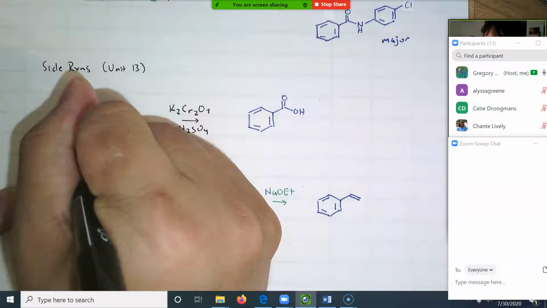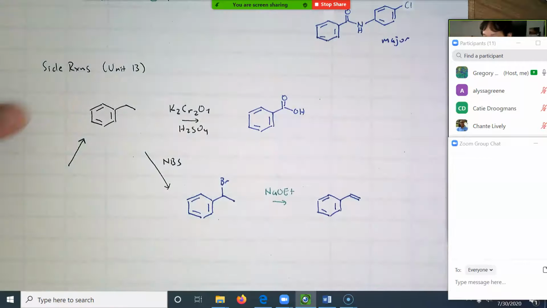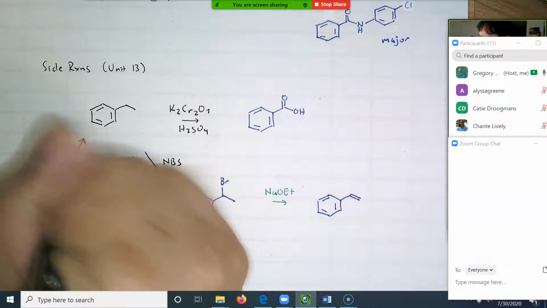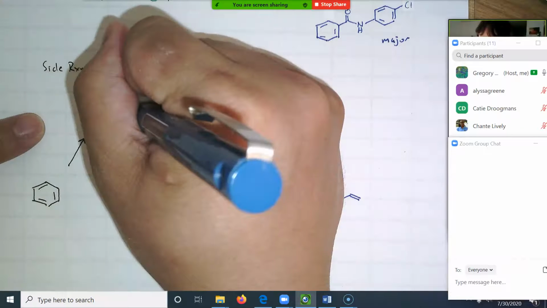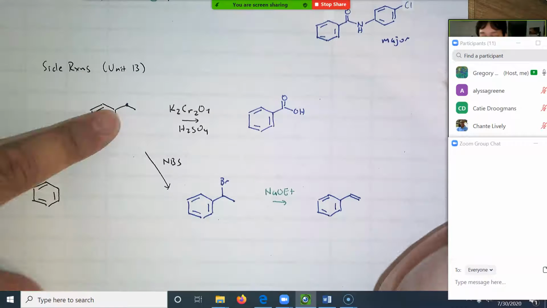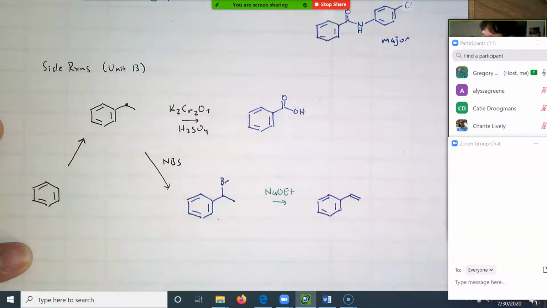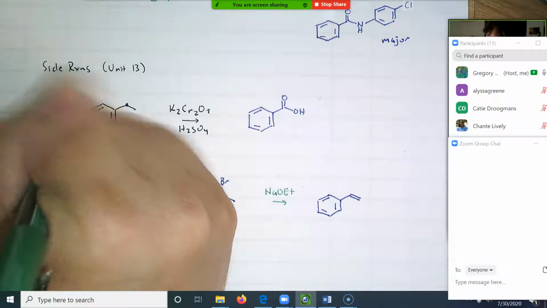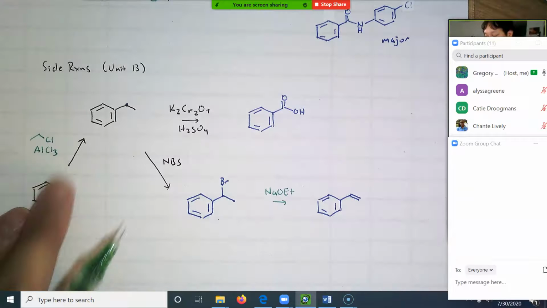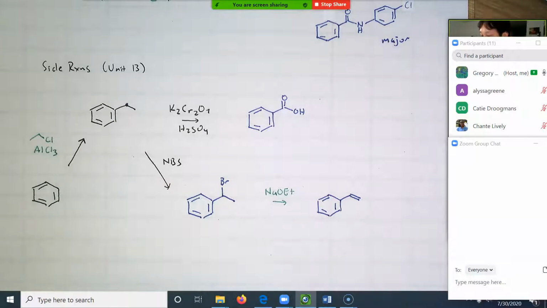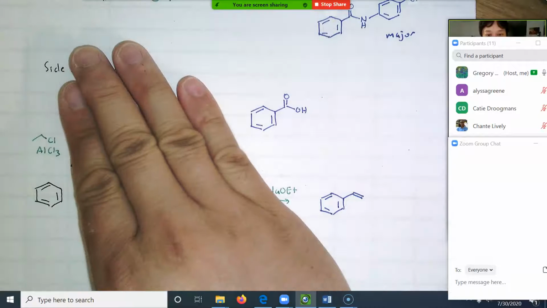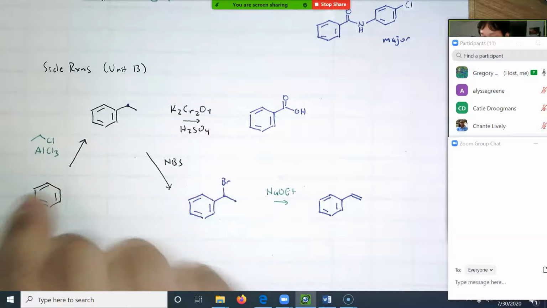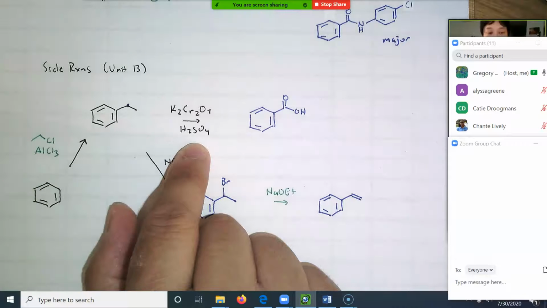Well, let's backtrack. How do we get ethylbenzene? So this is a unit 14 reaction, right? You have benzene. We added an alkyl group, okay, a very small one, so that probably there won't be any rearrangement. So this one would be Friedel-Crafts alkylation. You see how I'm building up syntheses now? I could ask you, how do you go from benzene to benzoic acid? You have to use a reaction from unit 14 and then another reaction from unit 13.